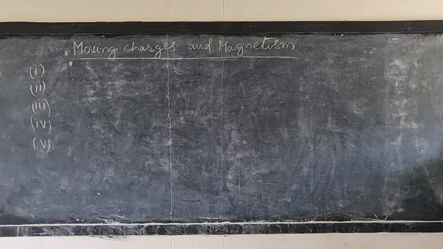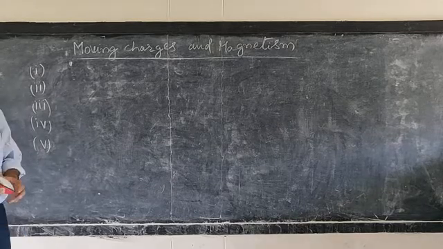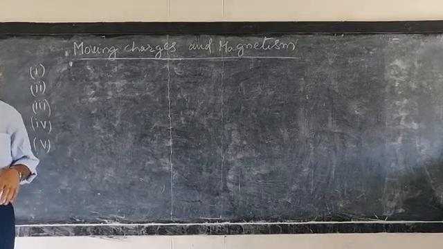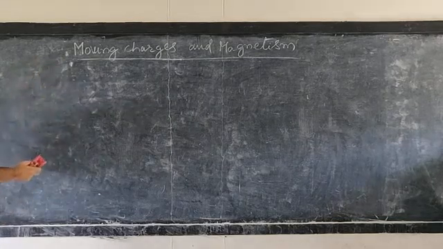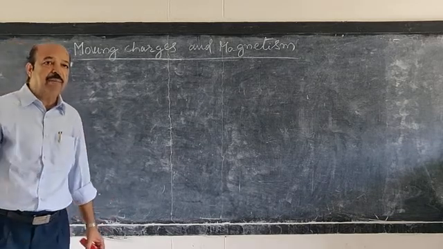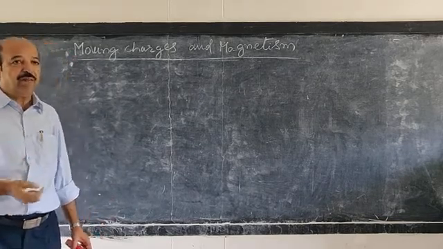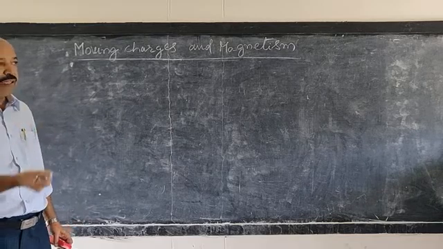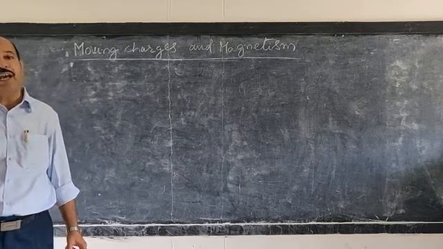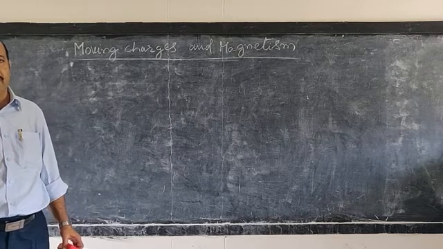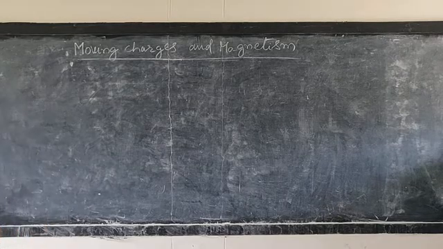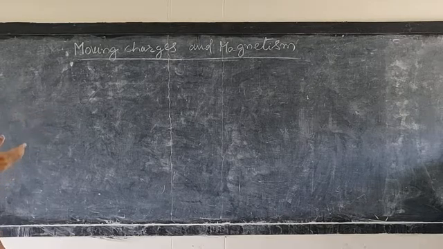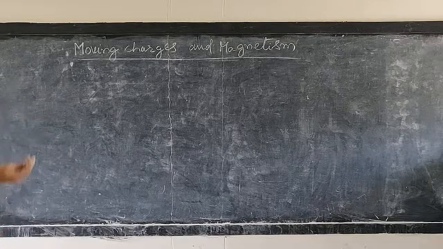Now, we are going to discuss another way of expressing the Biot-Savart law, that is known as Ampere's circuit law. But before discussing Ampere's circuit law, we must derive one formula for the magnetic field produced by a very long current carrying conductor at a point from the current element. By applying the Biot-Savart law, we derive a formula and make use of it to derive the mathematical form of Ampere's circuit law.